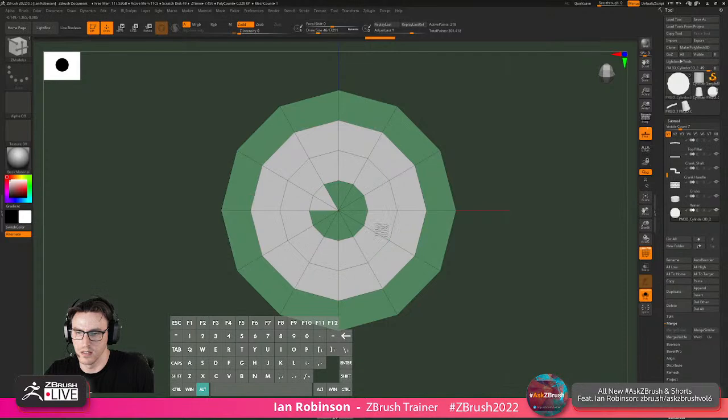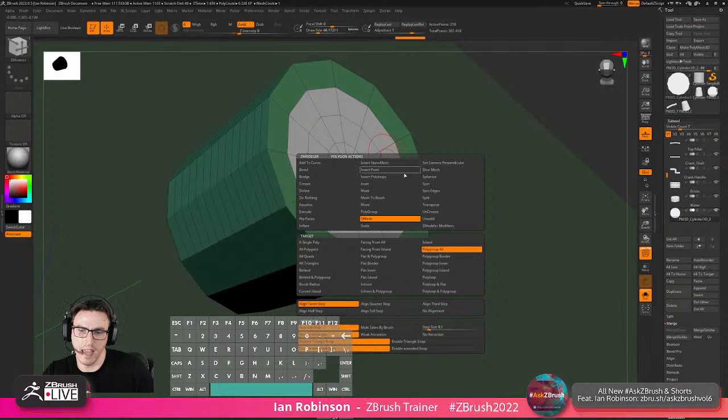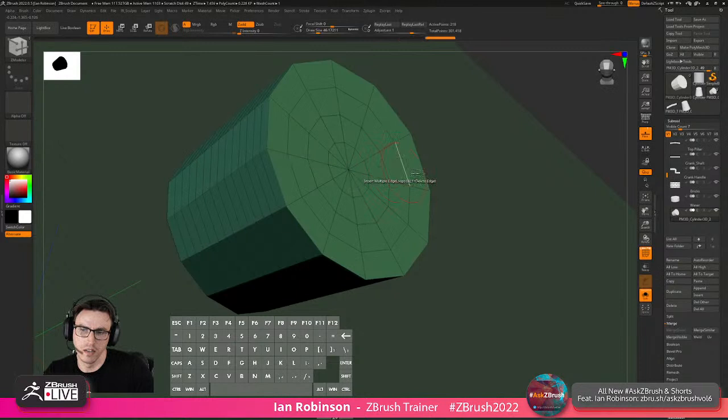I'm just holding Alt, and with the ZModeler, I'm just tapping in, hover over that edge. Actually, let's change the poly group. So if I change the poly group, what I have to do is touch and hold and then hit Alt, and that will change my poly group. And now let's do QMesh. Okay. And if I push this in, I'm just going to go in a little bit.